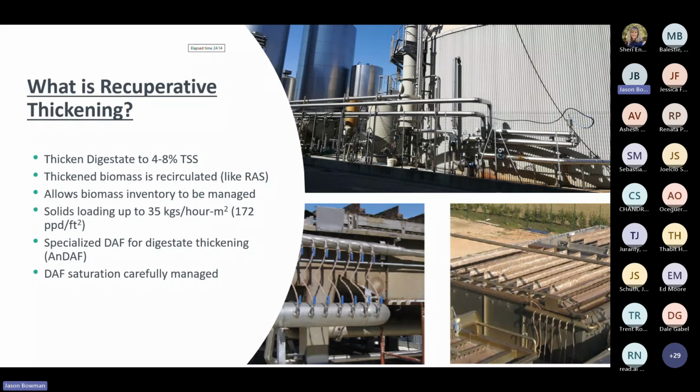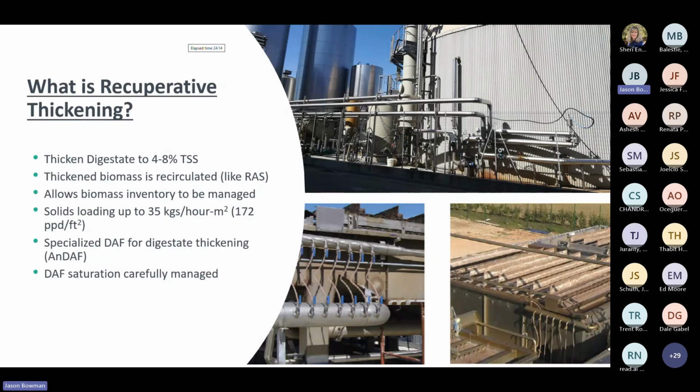Recuperative thickening is a process that aims to collect treated digestate, that is what's coming out of these digesters, and partially separate that digestate into its liquid and solids fractions. A typical recuperative thickening unit will generate concentrations of digestate up to maybe 8% solids by concentration. So this is managed through both chemical and physical mechanisms.